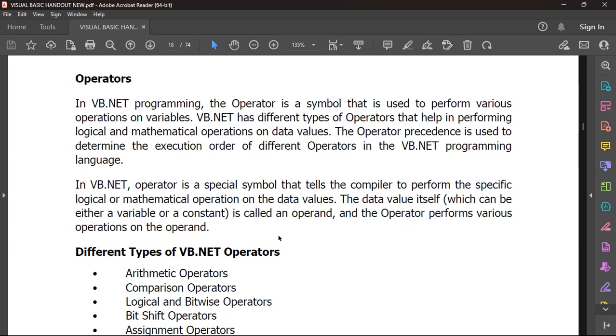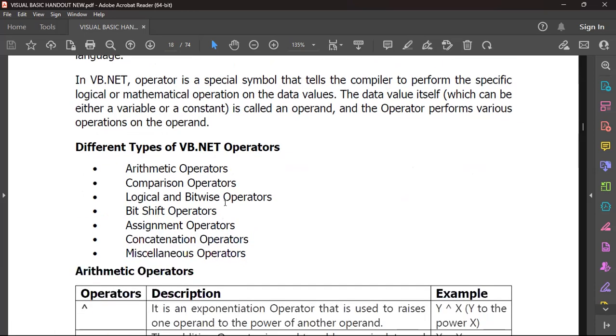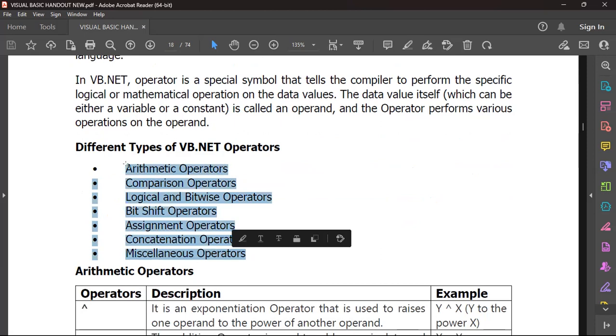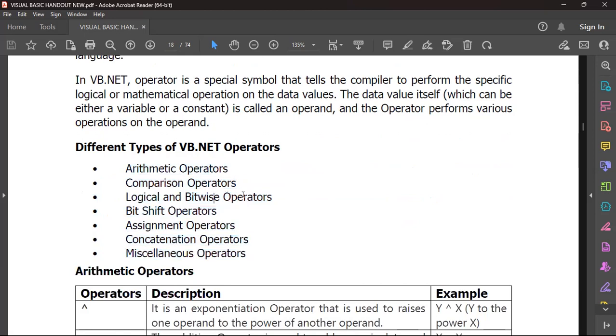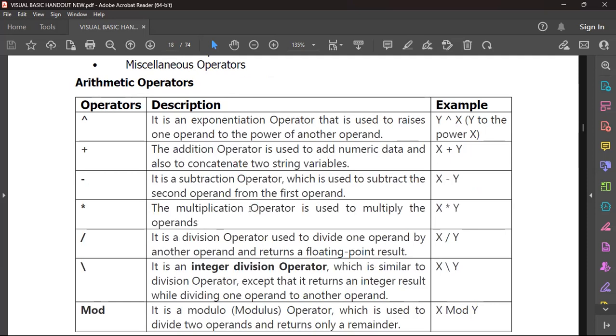These symbols are keywords, and they are grouped into different types. So there are the arithmetic operators, the comparison operators, the logical or bitwise operators, the bit shift operators, the assignment operator, concatenation operators, and also miscellaneous operators. So let's take them set by set.